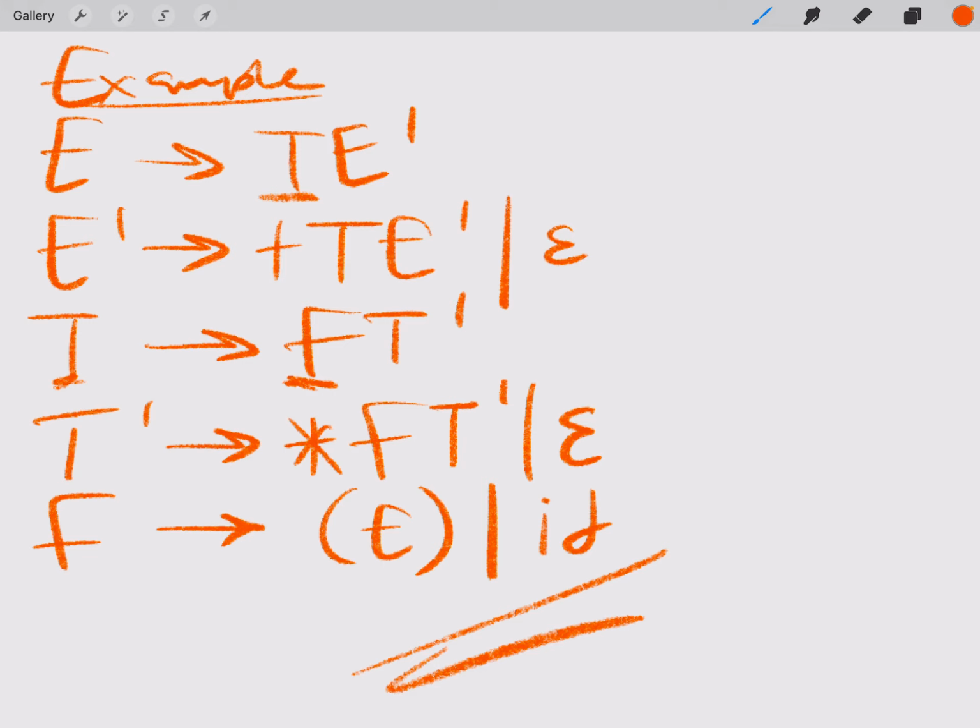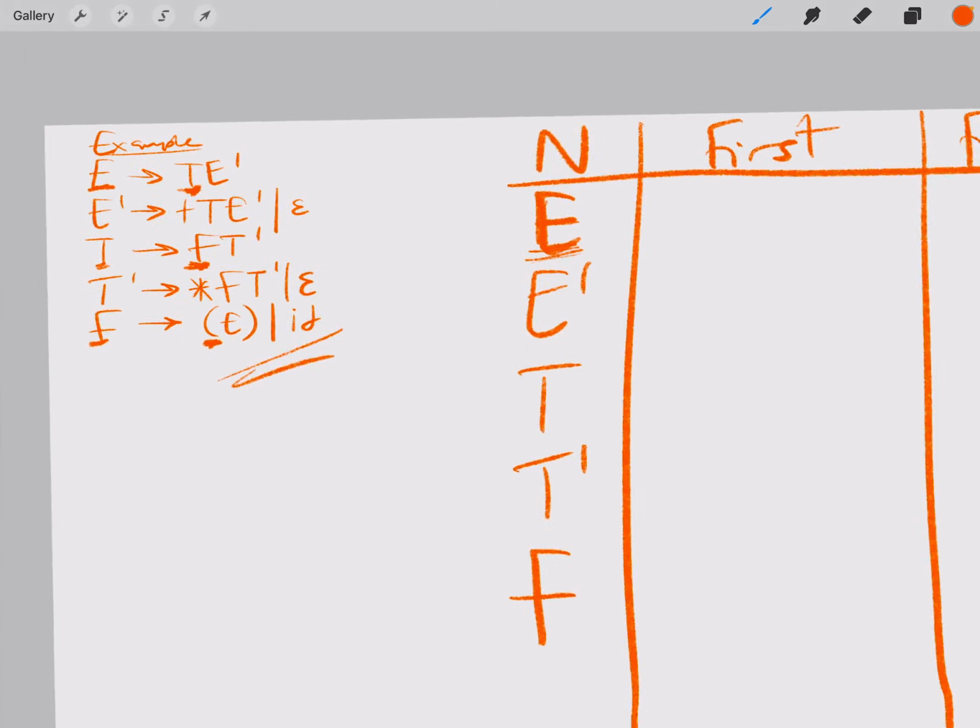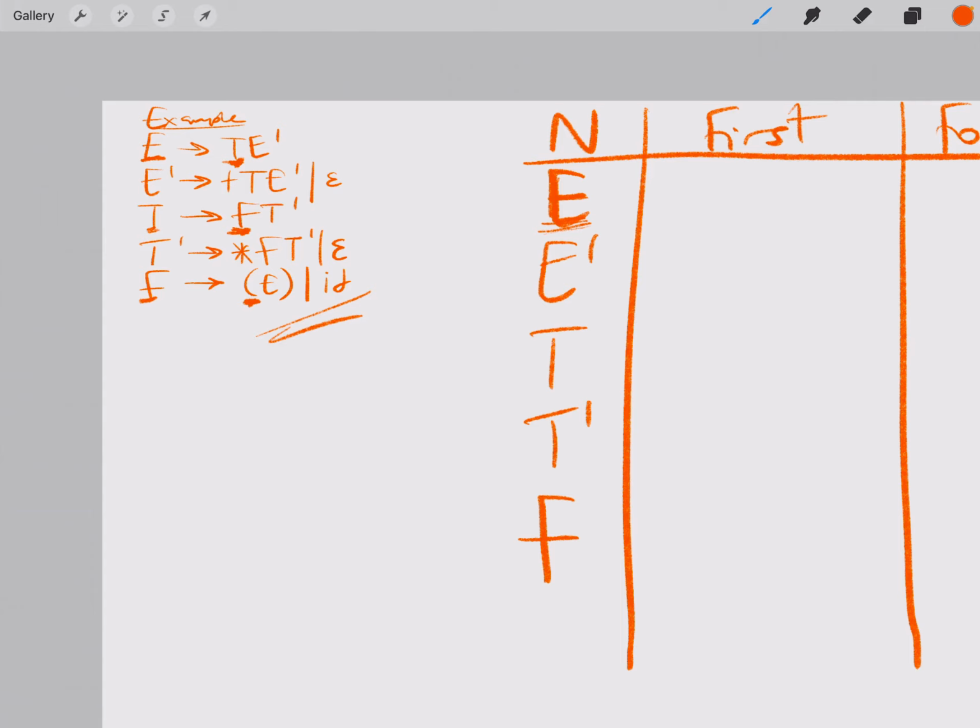But then T derives F, and F derives the first terminal here, the open parenthesis, and that is going to make the first of E, because E derived this guy, and this guy derived this guy, and this guy derives this. So we have landed on a terminal. So we steal that terminal and we use that as the first of E. So we have this guy.